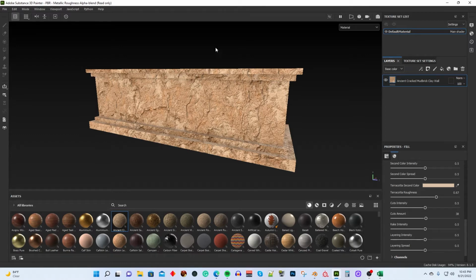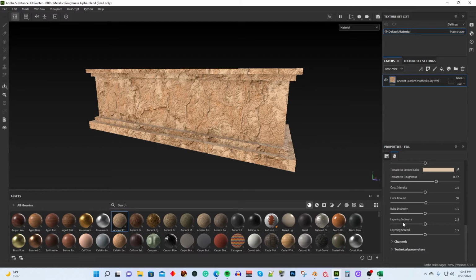Next is called rake intensity. Again, I don't know what a rake is. It's something to do with the 3D texturing on this. So we'll slide that over and slide it down and see if we notice any changes. There's a subtle change happening, but I can't really tell you what it is. And again, I don't know what that was set to, so control is 0.5. Looks like all of these are 0.5.